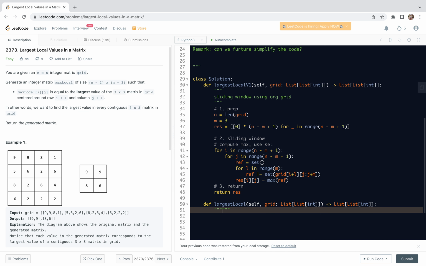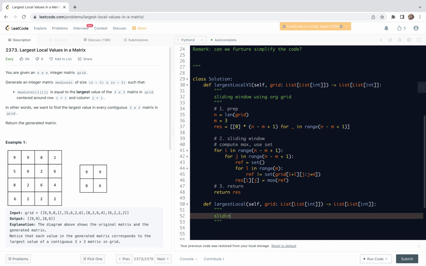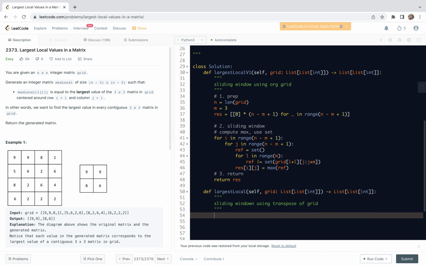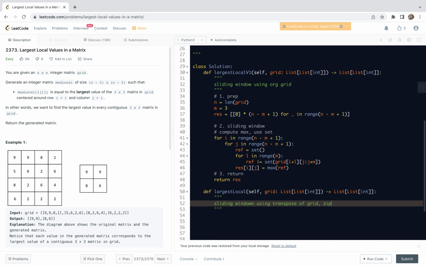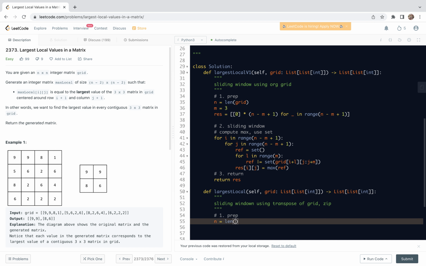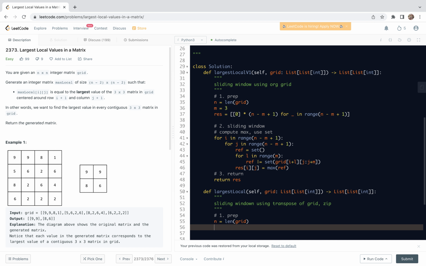Here I'm going to do sliding window using the transpose of grid. Essentially it's the same solution, but we want to practice a function called zip. Zip can be used to transpose a matrix. So first I'm going to do the preparation: get the length of grid same as above, and then transpose.